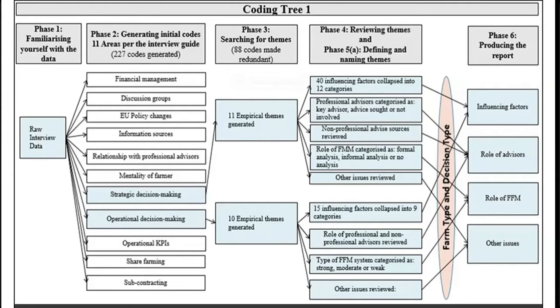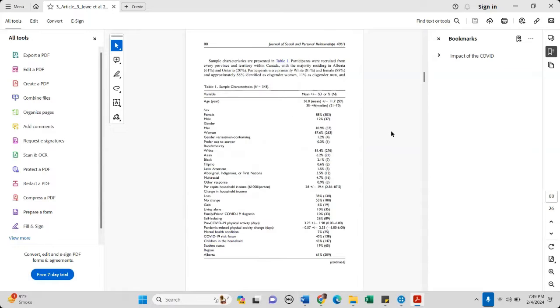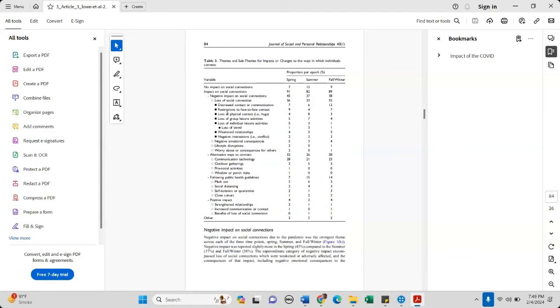Similarly, like the paper that I have shown you, where I keep shifting from one slide to another, one can do it in a similar way. You can also create themes, and under themes you can have subthemes, subcodes like that. One can create it.